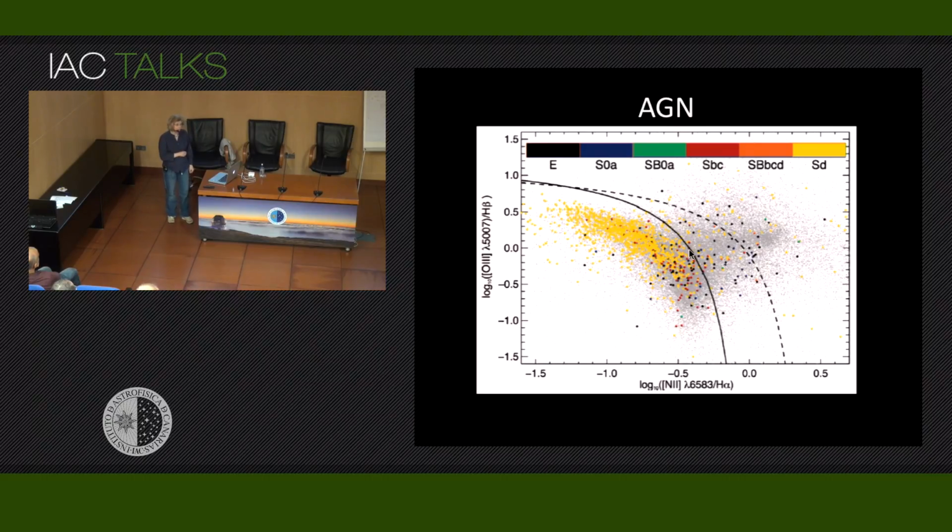But there are a few. The two curves represent where the starbursts and the AGN are distinguished, so it depends in a nonlinear way on the two axes. One's from Kauffmann, and the other one is the theoretical one from Kewley. You see this in many plots of this type. We conservatively removed everything we thought could be an AGN above the solid line, just keeping everything that we were confident wasn't an AGN. So that's removing AGN if you can see emission lines in the optical spectrum. You can remove those. So among the early type galaxies, there are a few that were removed in that way.